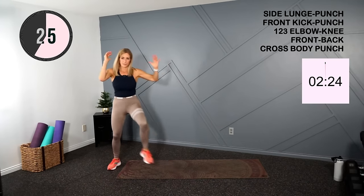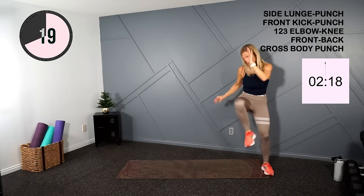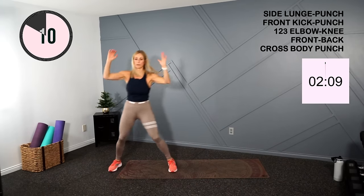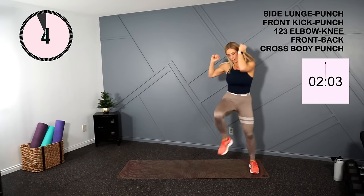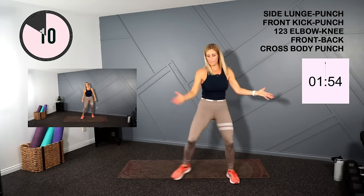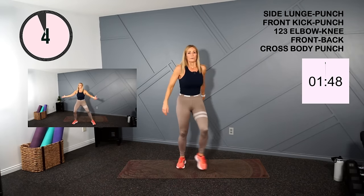If it's not a squat jump, it feels easy to me. Squat jumps are the things that kick it up. We've got a front, boom, boom, in back, open, and tap. Get a little lower. Here we go. Open. Good.